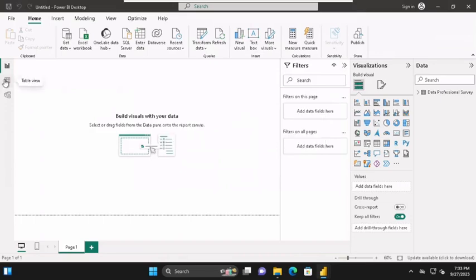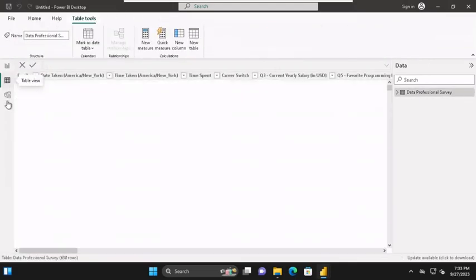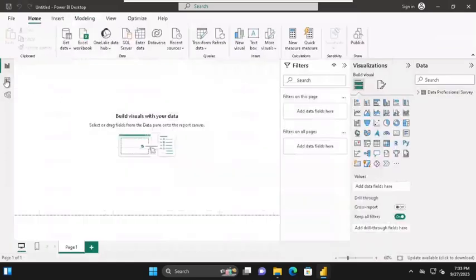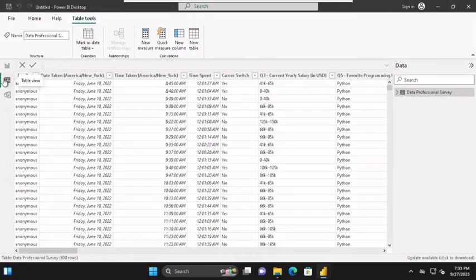So here is, I mentioned that in the first class there are three options. We have the reports view, we have the table view, and we have the data model view, right? The data model view is more useful when we have multiple tables. We're going to see into that real quick. So I just want to brush up on what we did with Power Query. Basically this is a table view, right?